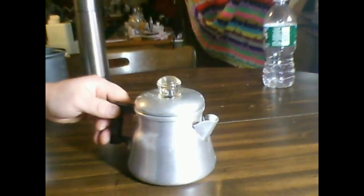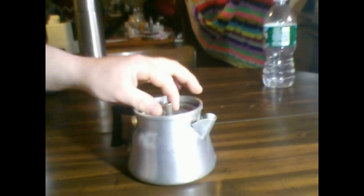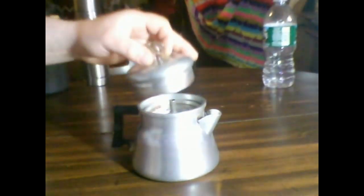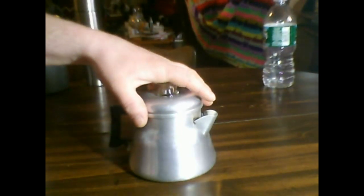Another favorite is percolated coffee. I just came across one of these the other day because I wasn't going to buy one of the 12-cup models just for myself. Percolators are a very old idea, but they work very well and are very light. You can even make your own, as I've seen NC Hiker and a few others do.